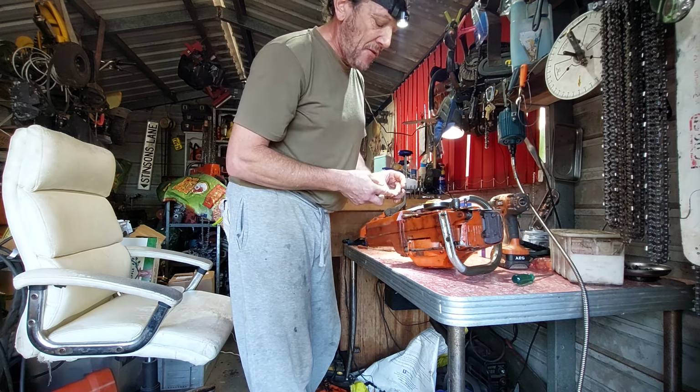So when we put the bar and stuff on before, the reason I put my finger over here was to try and put more pressure back to here by blocking it up slightly, because there's no back pressure on that at all. And that was enough to make that start to expose there is a problem. But anyway, that's not a problem at the moment, but it does need a new oil pump.